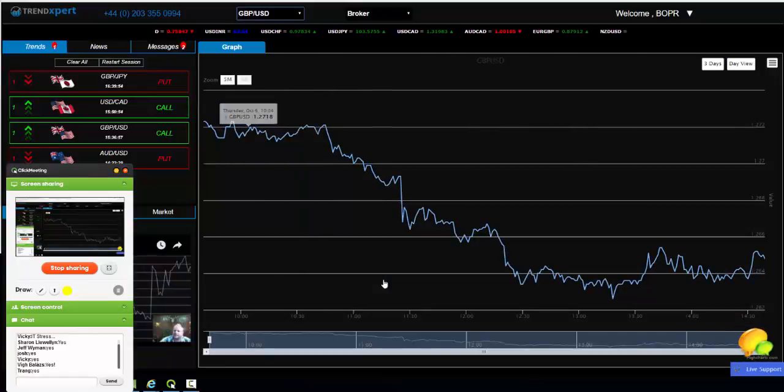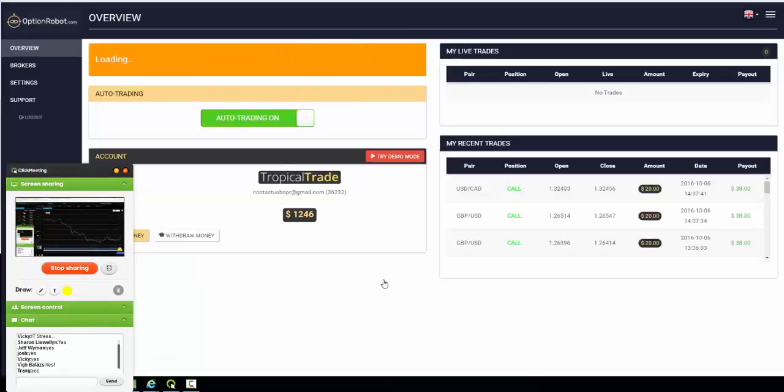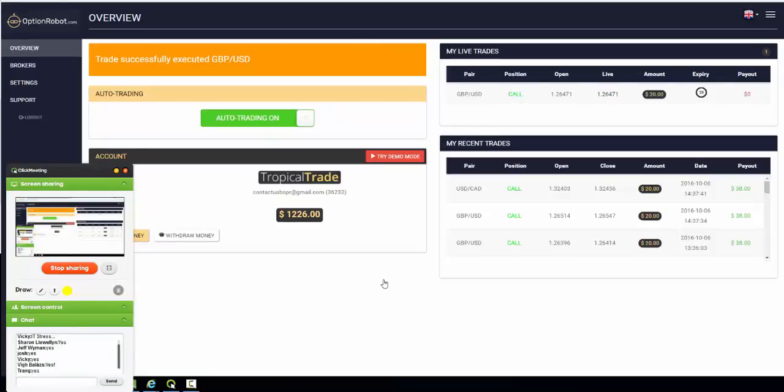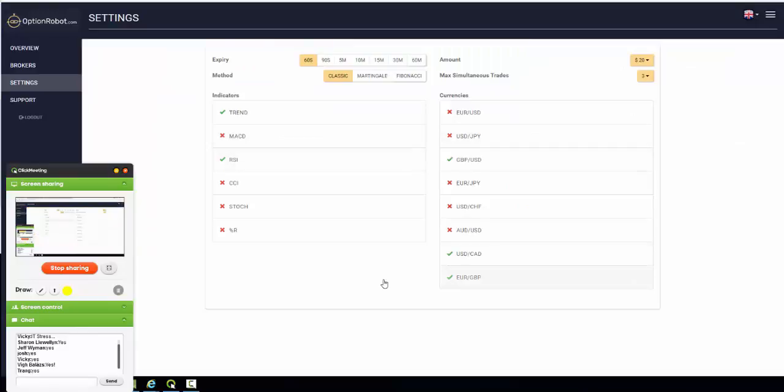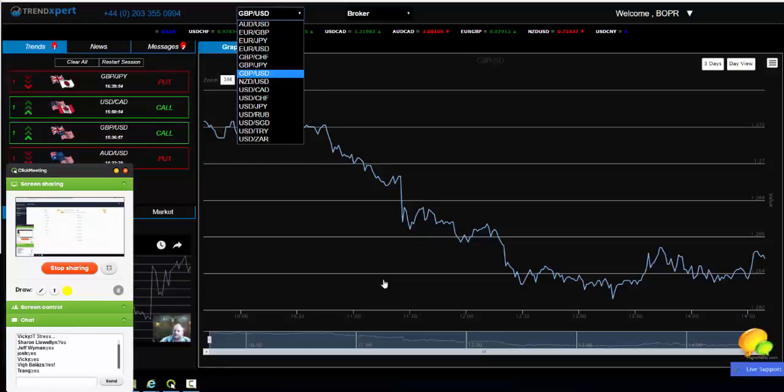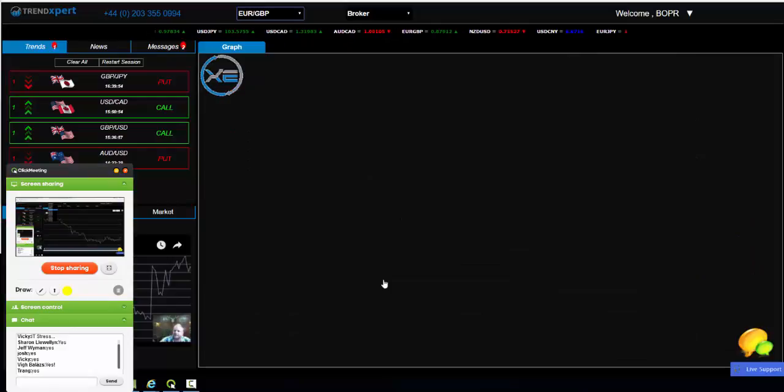There we go. Now, what I want to see now is some more trades. I want to make some more money. So we've had two trades in the money. Let's see if we're going to get another 3. Okay, I'm going to turn it off. Another GBP USD. Looks like we're not going to get anything on the Euro GBP. Looks like the Euro GBP isn't really fluctuating enough to produce some sort of trend. So let's have a look at this.